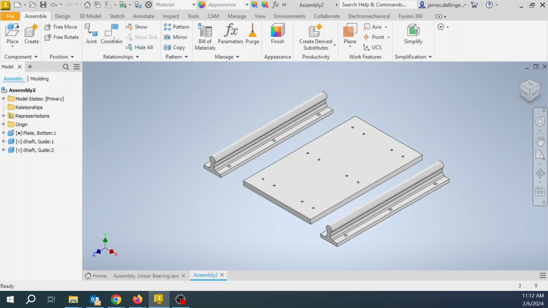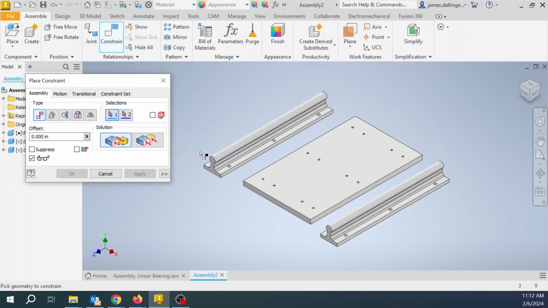All right, so what constrain does, and the way to think about constrain, and I'm oversimplifying this because I'm not introducing some of the other commands that are in here, right? But the idea behind this is you need to think what touches what.